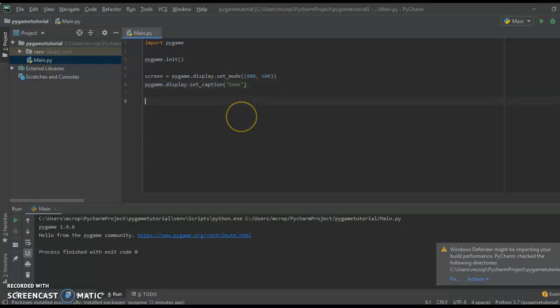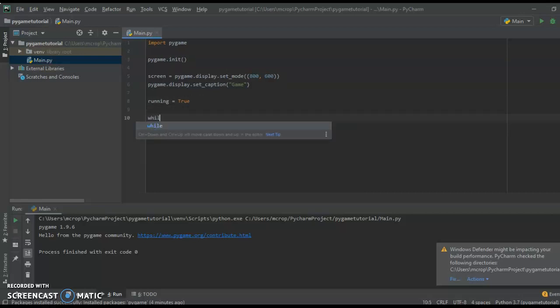So you're gonna want to create a while loop, and I'm just gonna say game running, or that's too long. I'll just call it running, and for now I'm gonna set it equal to True. And again, I've been doing Java, and so basically what I want to say is while running. So while that window is running, I'm gonna then say for event in pygame.event.get.